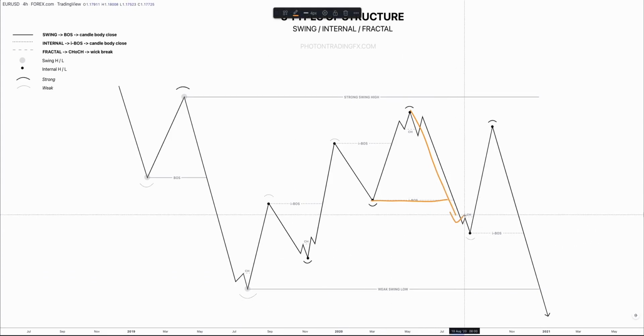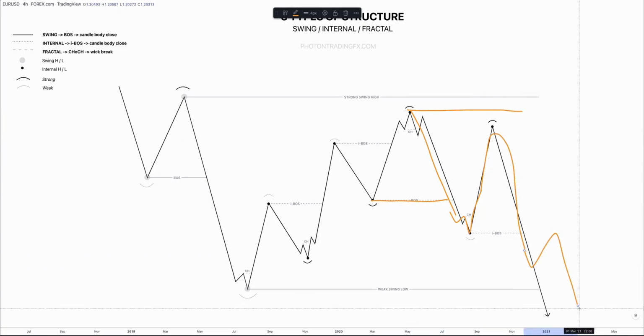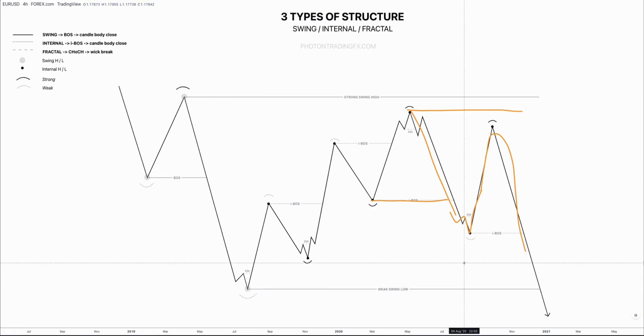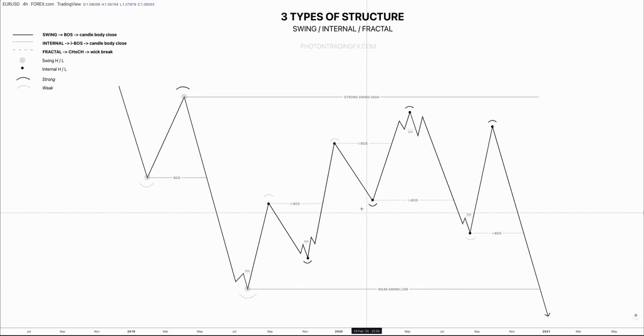Because then when price pulls back, we may get a bullish change of character to signal the start of the internal pullback. But remember, this is the new strong protected internal high. Price shouldn't trade any higher than that. So when we get that pullback, we want to look for those high probability shorts to target at least a weak internal low, but it should stay bearish until it takes out the weak swing low. And that's basically the whole framework we use with these three types of structure.